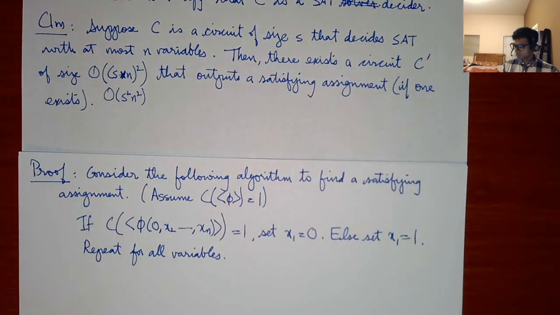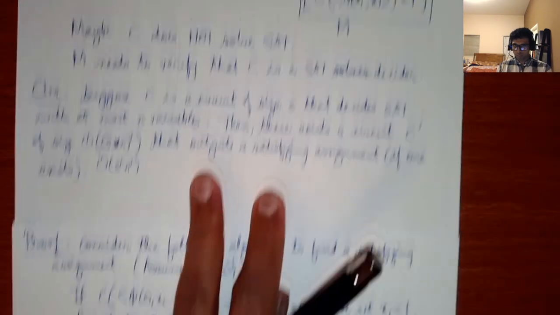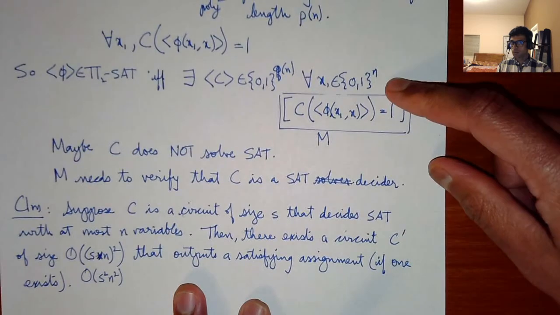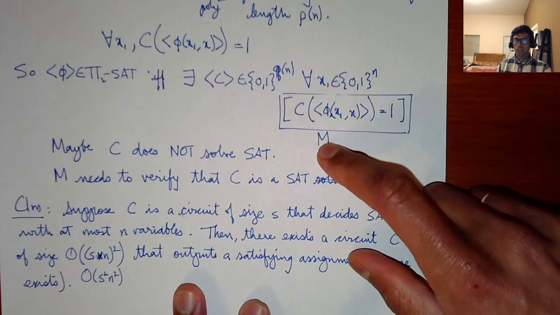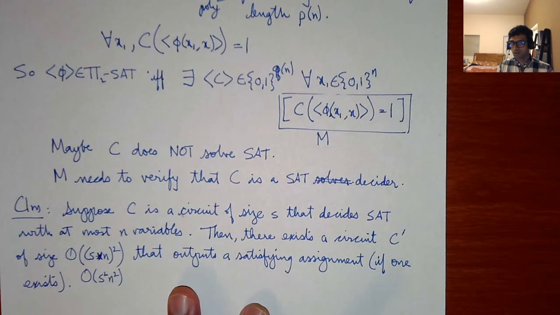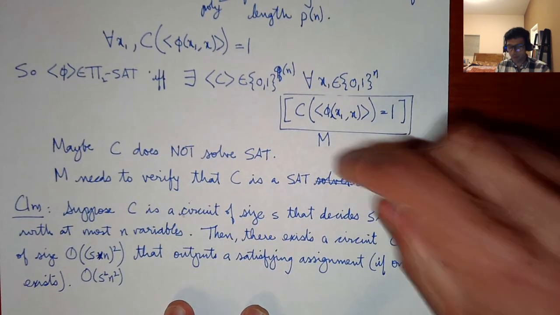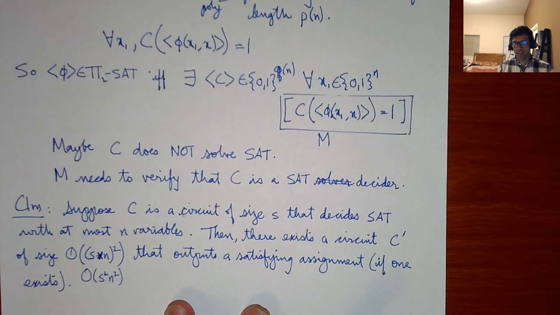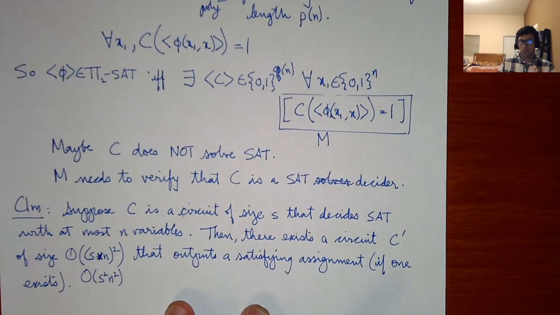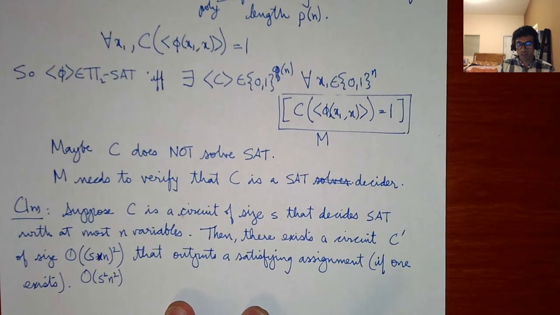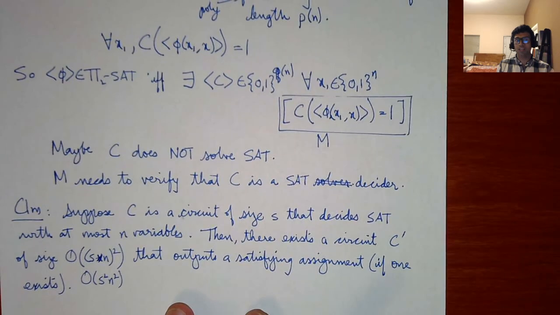Okay. But the nice thing about C prime is if we played this game with C prime, then M can actually check if C prime is bogus or not. Because C prime is going to give a satisfying assignment, so M can just go and check, is it actually a satisfying assignment? That makes sense. So you see, this is pretty clever, right? Basically what it says is you guess the circuit, but you also ask the circuit to give a certificate.